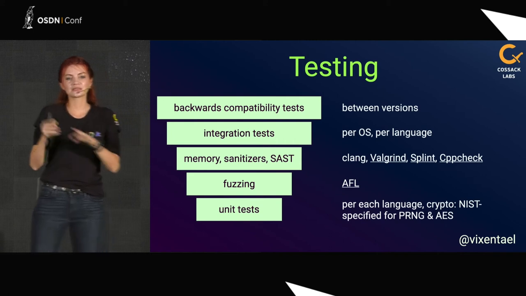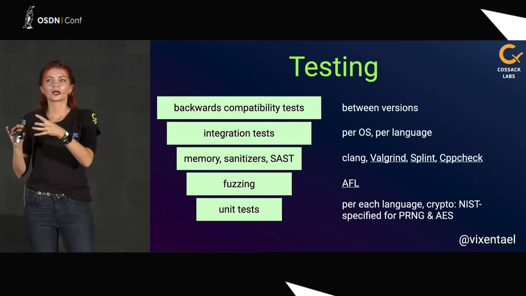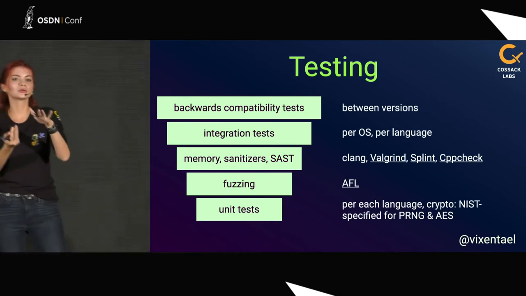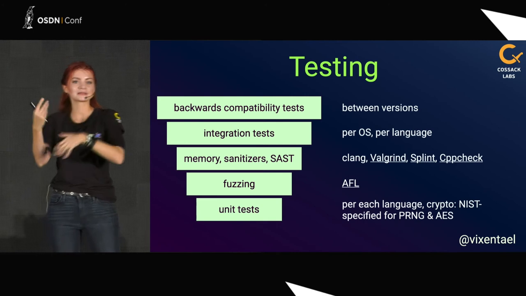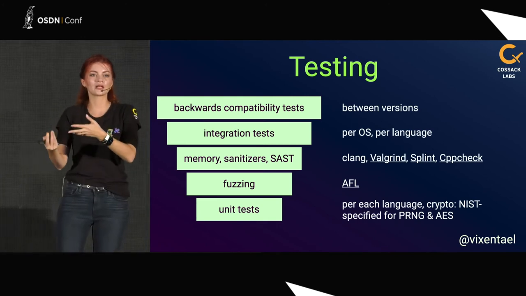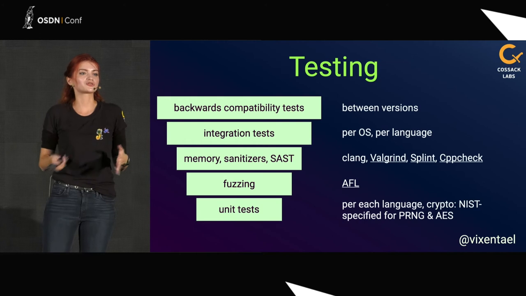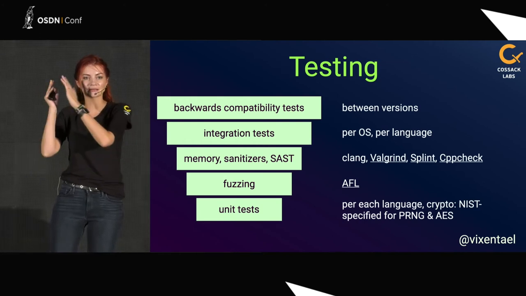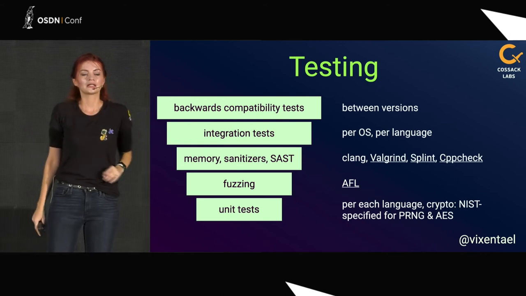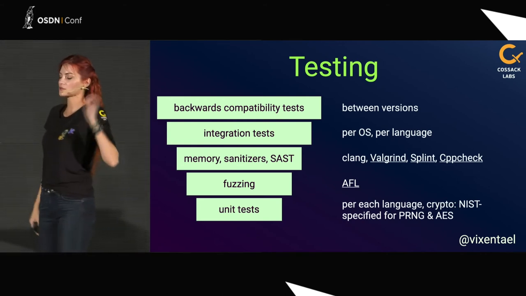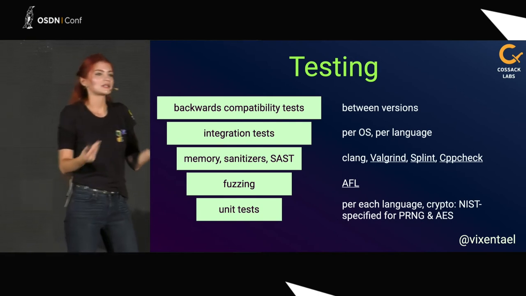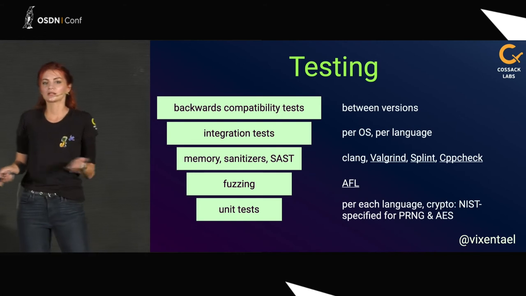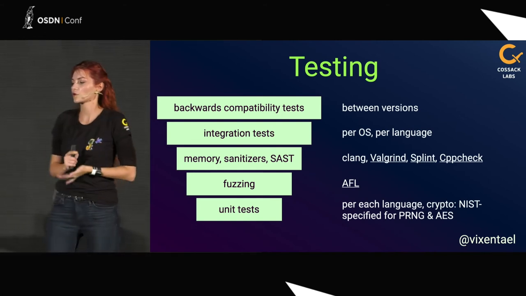So instead of writing manual tests where you test all the inputs, like empty string, null, integer max, integer min, you use a fuzzing tool, and it tries to randomize inputs and find edge cases in your software where it crashes. Awesome. It finds really nice corner cases. We use fuzzing a lot, especially for the core. And then we use a lot of static code analyzers, memory sanitizers, just to make sure that we don't have obvious mistakes.